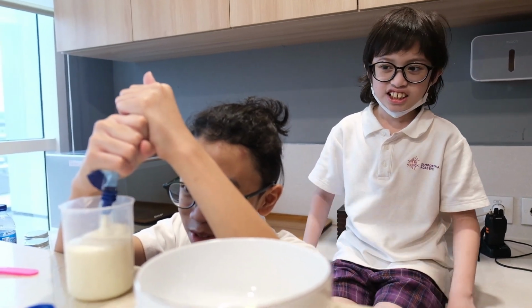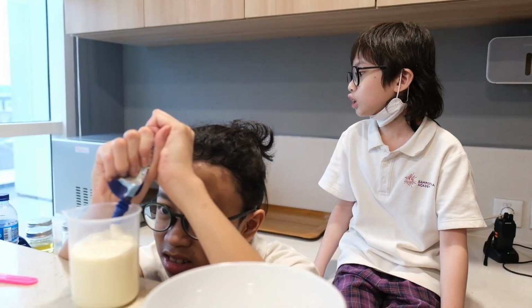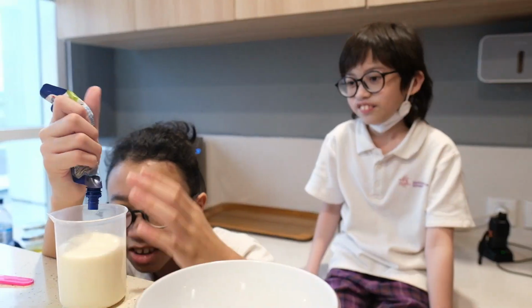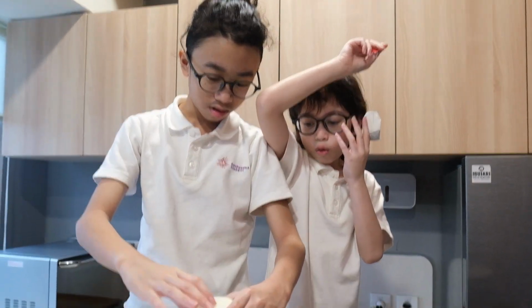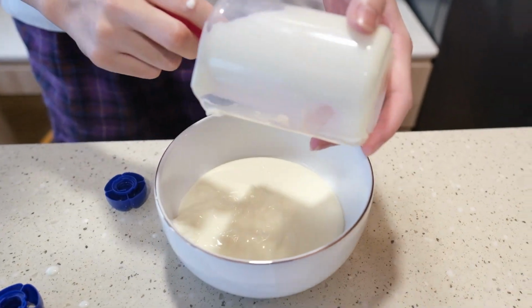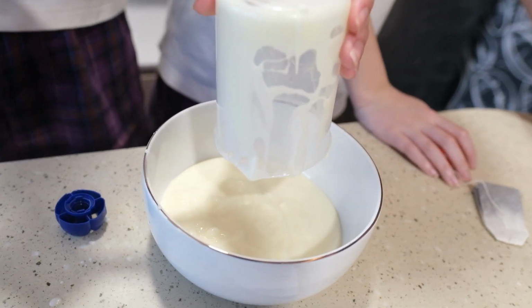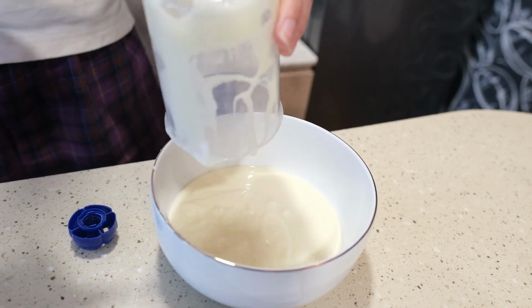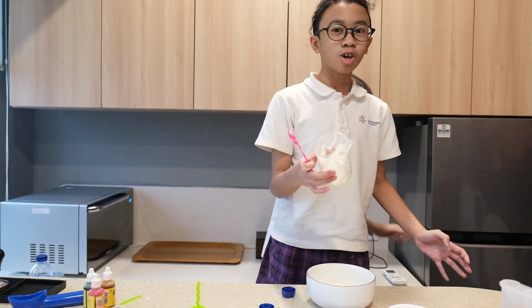Okay, slight problem. We may not have enough yogurt. How do you know that's 235? I can read minds. Okay, this is 200 and this is 200 right now. I just want to smell it. Whoa! I'll get the spoon real quick. So good. Okay, that's 200 something milliliters. I'm gonna go wash this spoon in the beaker. I'll be right back. Okay, I'm back.